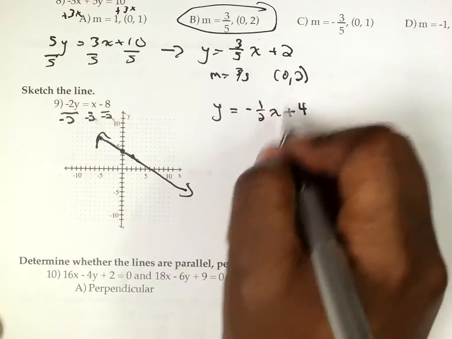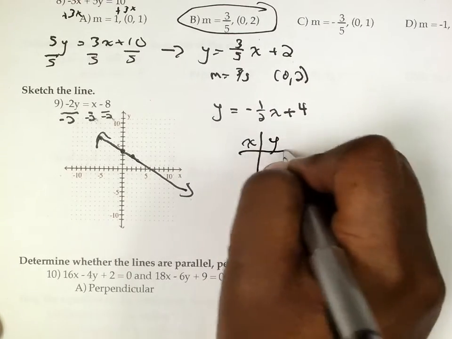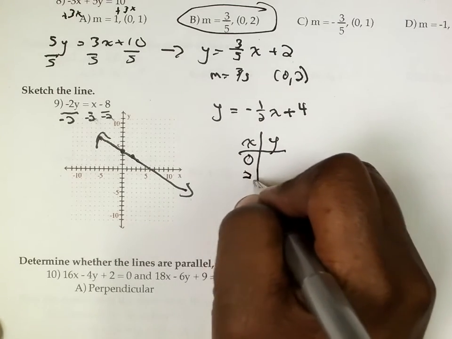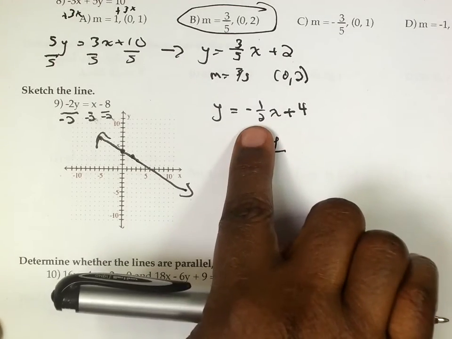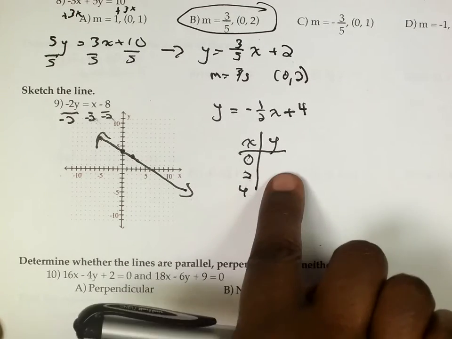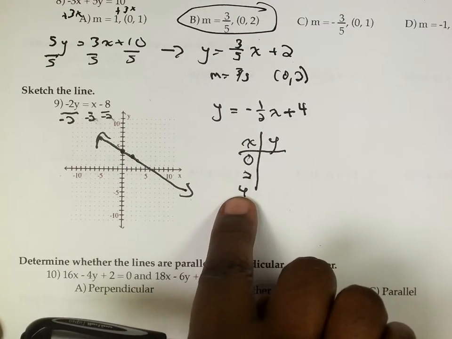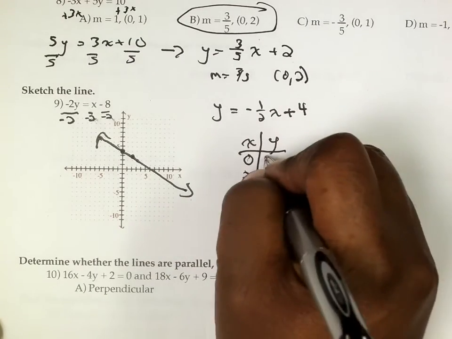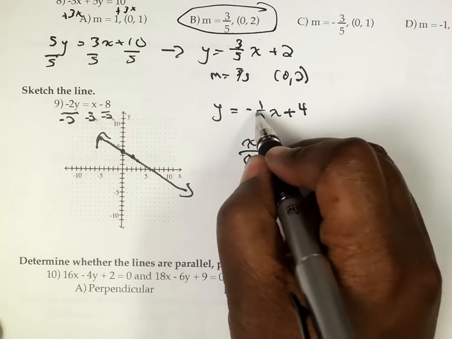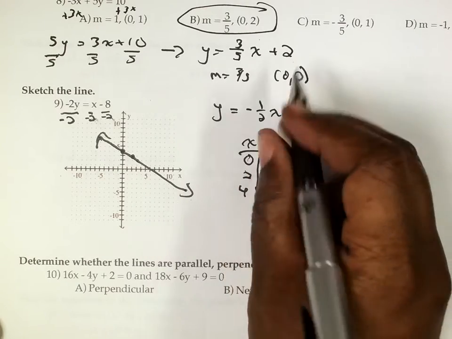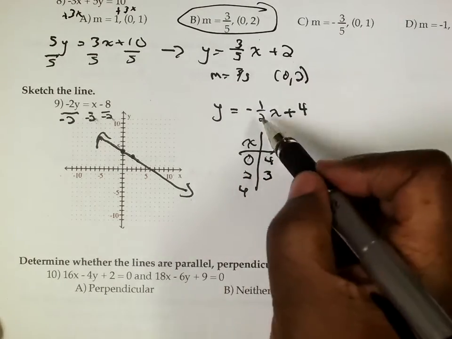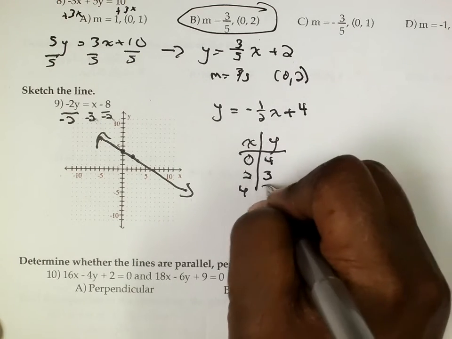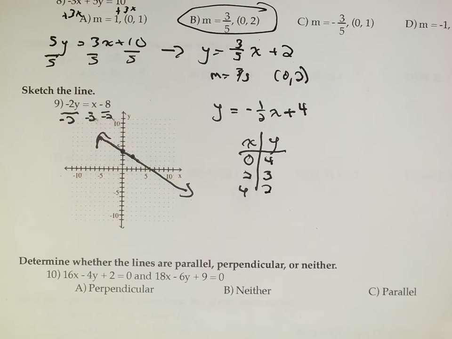Or, if you don't like that, you could have just picked some values for x and then figured out y. So I would pick numbers like 0, 2, 4, just because you're multiplying by negative 1/2. So therefore, when you plug that in, since these are all multiples of 2, you would get y values that are integers. So 0 would give you 4. 2 would give you negative 1/2 times 2 is negative 1 plus 4 is 3. 4 would give us negative 1/2 times 4 is negative 2 plus 4 would give you a positive 2. So you could plot points in that way as well.